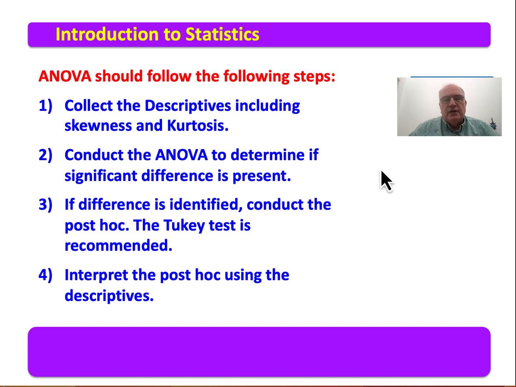If you find no significant difference, then you're through. If you find a significant difference, then you can go down and do the post hoc test. The post hoc test lets us look at where the difference is, and I recommend the Tukey test, but you use whichever one you desire. Because the result is significant and the post hoc test tells us where it is, you then take those results and go back to your descriptives so that you can tell the actualities of it. For instance, you may find that population 1 differs from population 2, but the descriptives will help you know which one is larger and which one is smaller.